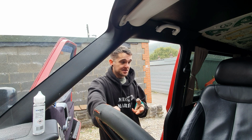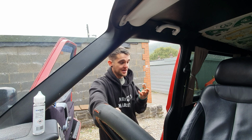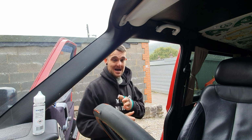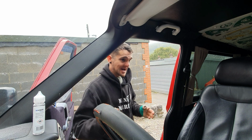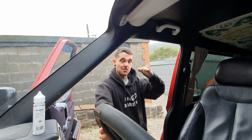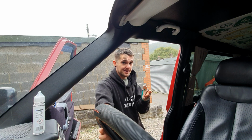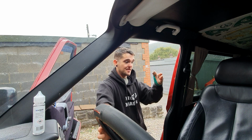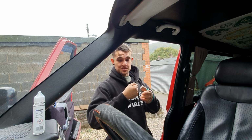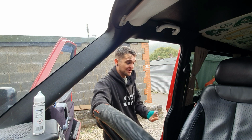Tried bleeding the brakes, which I'm going to do again in a minute. I've tried adjusting the brake. I've tried hitting it. I've tried kicking it. I've tried absolutely everything to try and get this to work, and it is working. When you pull the handbrake, the lever on the back where the handbrake cable connects to does move, so the caliper is working. It's just the piston, I'll show you in a minute, the piston does push in, and then when you've still got it pushed in, you can see it's backing off a little bit, which makes me think it might need bleeding a little bit more.